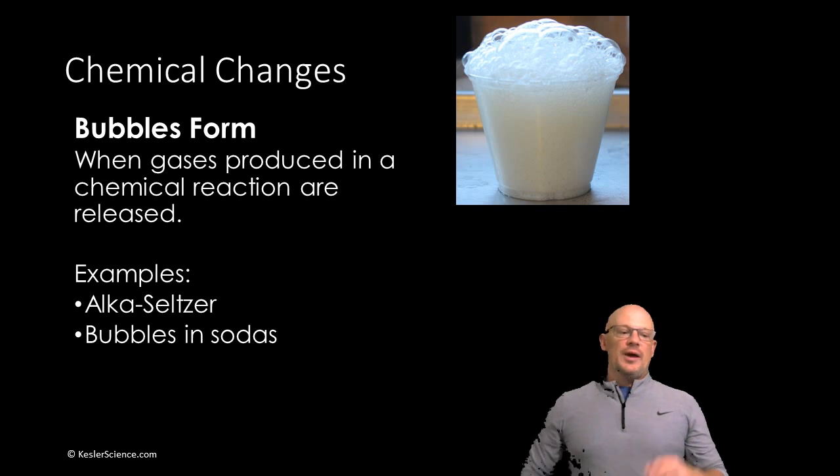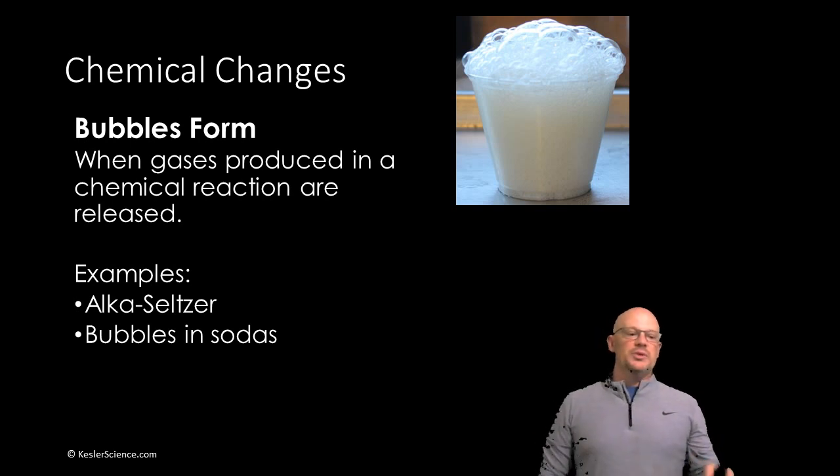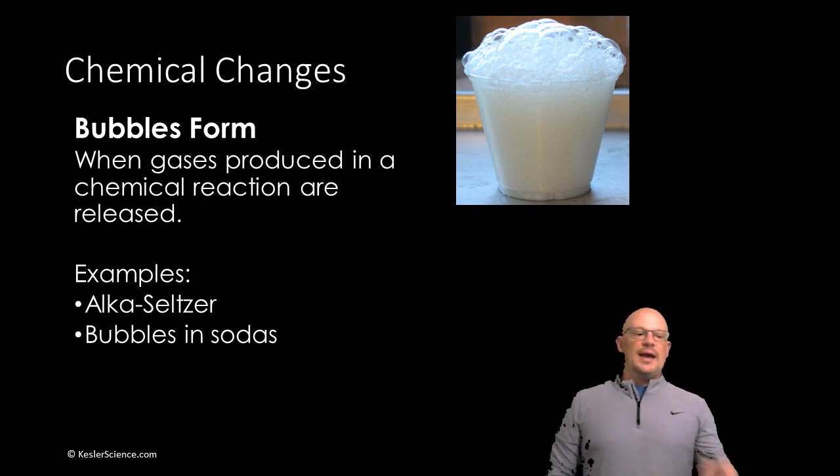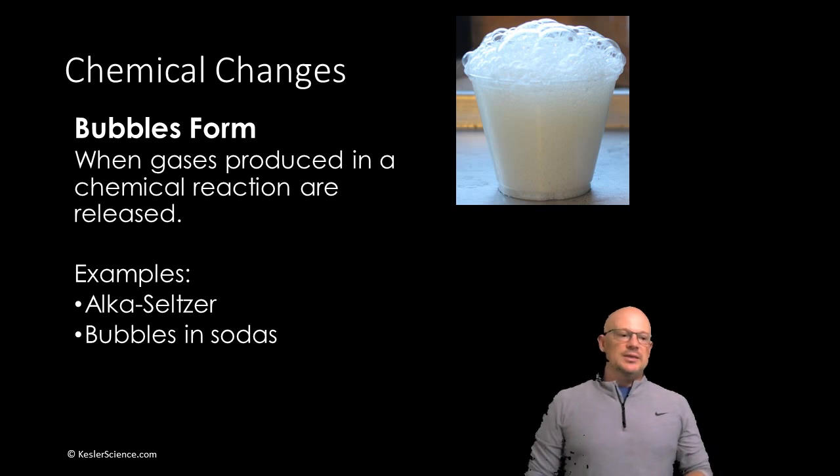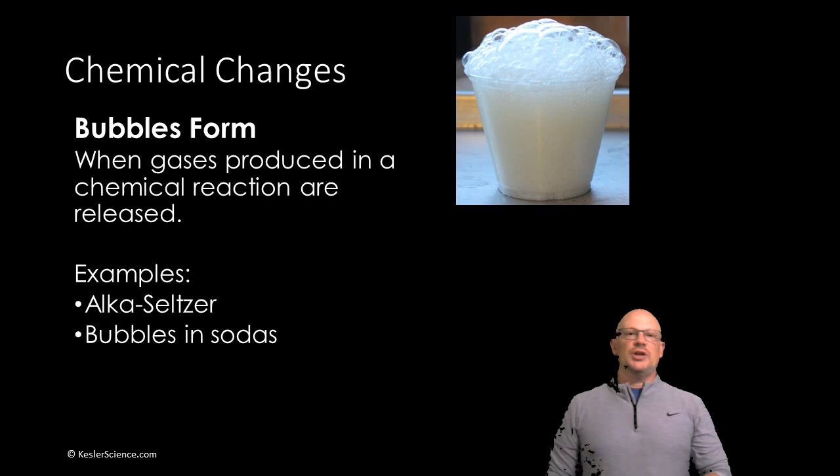The final one that we're going to talk about is chemical changes. Bubbles form when a gas is released. And so these bubbles begin to form, gas is released, and we see that chemical change happening. An example of this might be Alka-Seltzer, if you've ever used an Alka-Seltzer tablet, or bubbles in a soda.